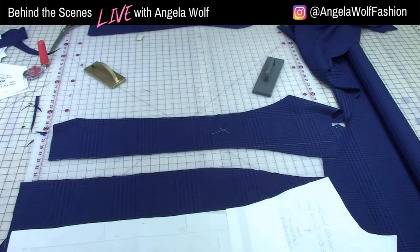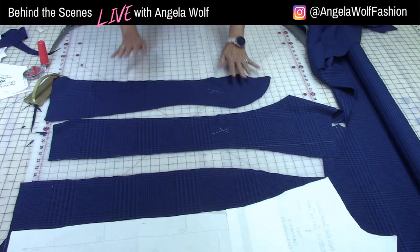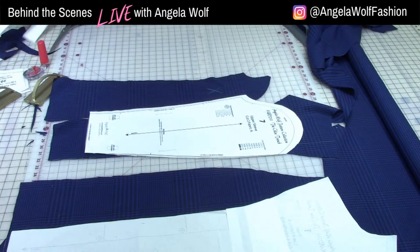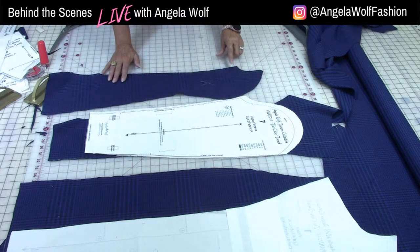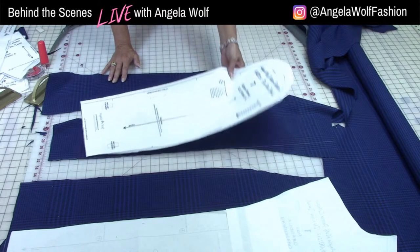I'll double-check that and then cut the side front. Once you have this cut, when you're looking at the sleeves — I'll bring these up so you can see. I want to just show you something; I'll cut these later on a different table so you can actually see. This is the upper sleeve and you have the upper and under sleeve. In the under sleeve, if you match that up with your underarm on the jacket, that's where the plaids will match up. We'll cut that next week.